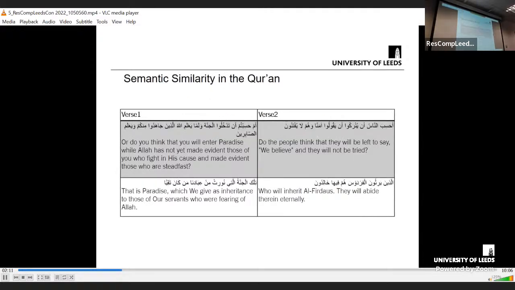Here I show examples from the Qasim corpus that depict the semantic similarity in the Quran. Each row contains a pair of verses that are similar or related. Reading through the examples can tell us that they share a common concept or theme. The Qasim corpus was created from the original Quranic text, where semantically similar or related verses are linked together.